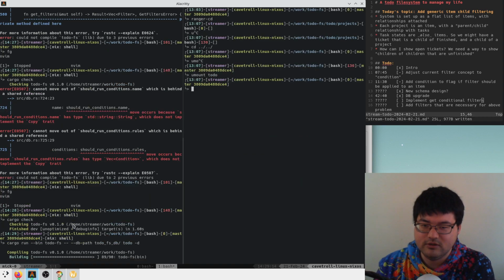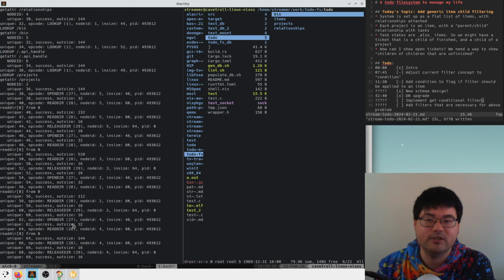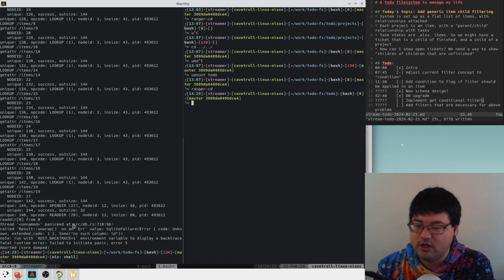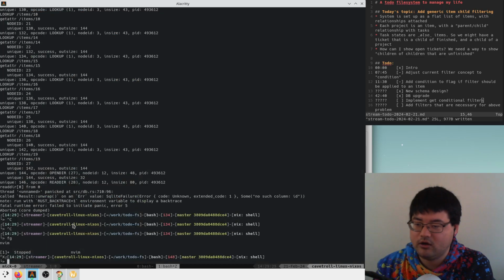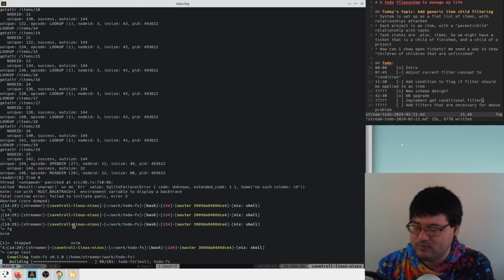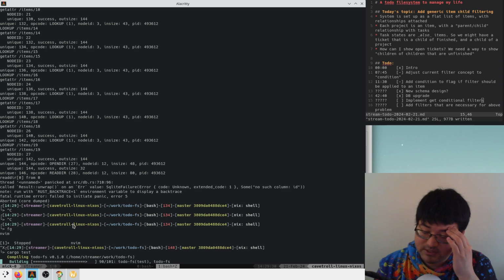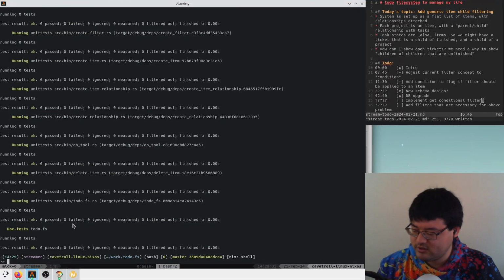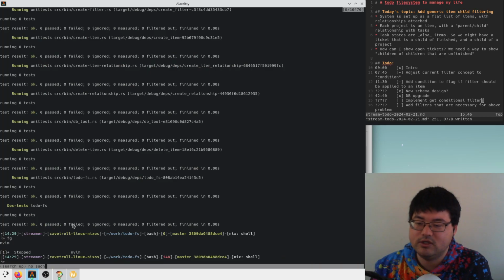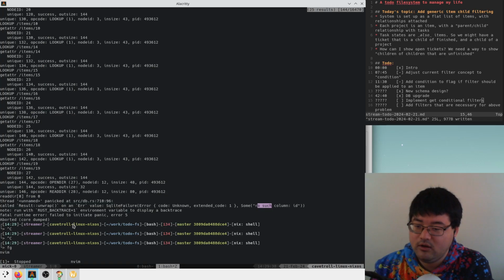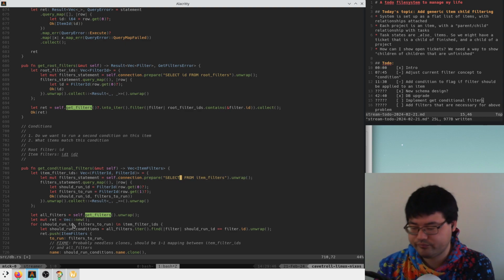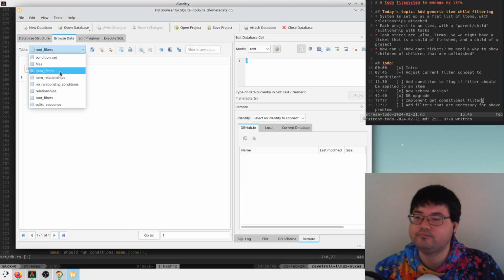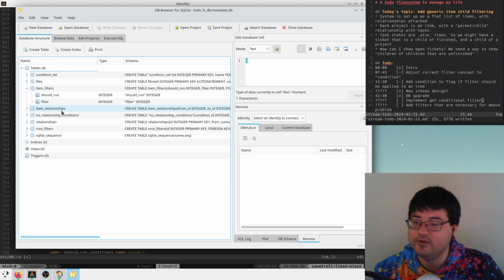So let's run the file system just to make sure that all of our changes didn't heavily break something. So we go in here. We crashed, so definitely not good. No such column ID. Can I cargo test? Do my tests still pass? Did I ruin something by mistake? They still all pass. But, no such column ID. So this is in 710. Ah, so it's here. Ah, because this doesn't exist. Right, so what are my tables here again? Item filters should run in filter.